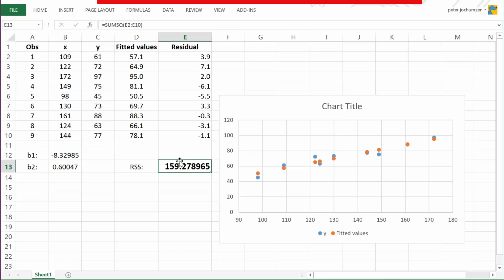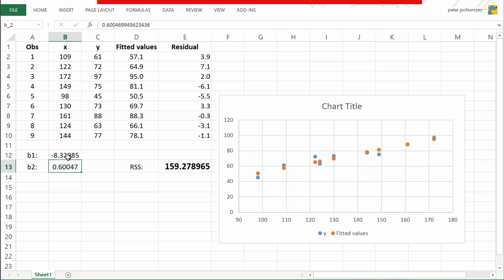It figured out that the smallest value it can get to for RSS is 159.28. And it got to that value by picking these values for B1 and B2. So that means that if I now change any of these two values, RSS will increase. It doesn't matter which direction I change them.